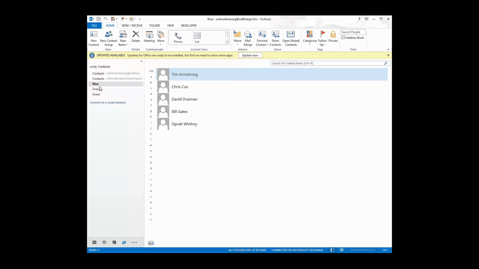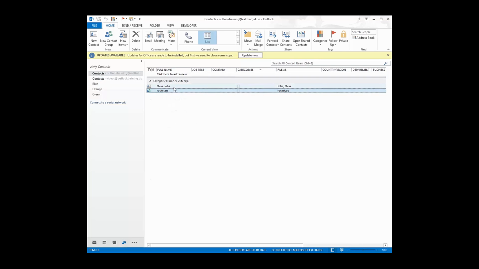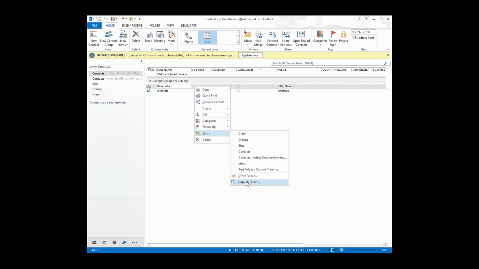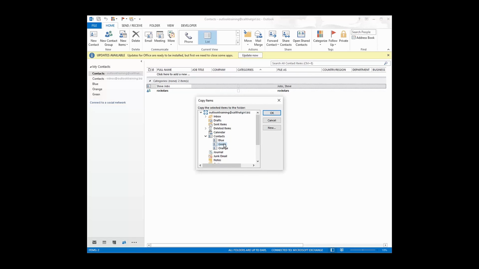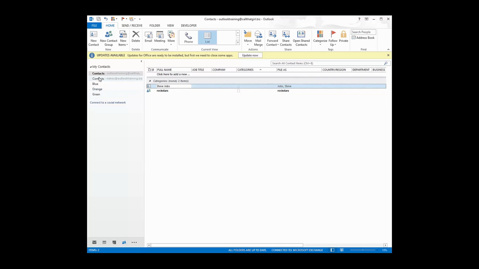And here's a few tips on how to manage that. So let's say you're up here in contacts and you want to have one person in multiple folders. Okay, you can. You can right click and just say copy, but most of the time I want you to go to move, copy to another folder. Then you go pick where you're going to put them. This is the folder view. I like this better. But let's say you put a copy of Steve Jobs over there and he's in the orange and he's in the top one.